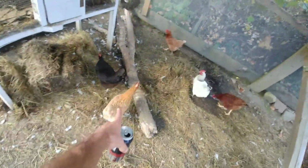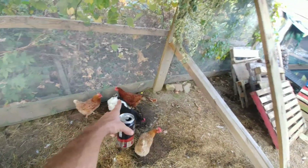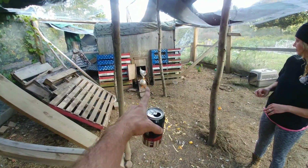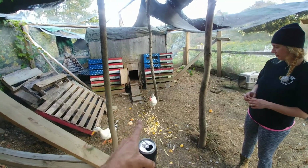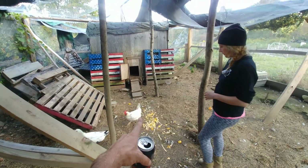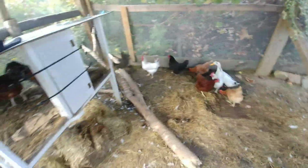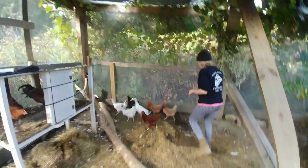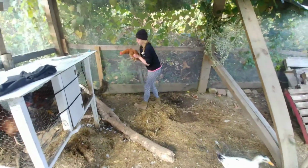So this is Chickpea, Smith, Blanca, other Chickpea, Dorothy, other Blanca, and Boom Boom is the duck. So I know we're really creative, but I can't tell the difference between the two white chickens and the two tan chickens, so they both have the same names. All right, now you've met the whole flock. So we're going to figure this out. Oh, she grabbed Dorothy. Is that Dorothy? No. Chickpea.